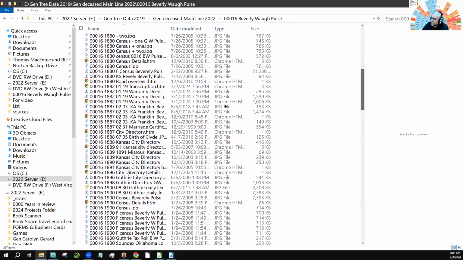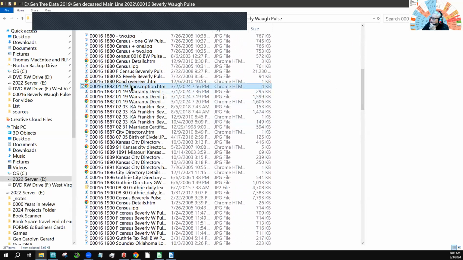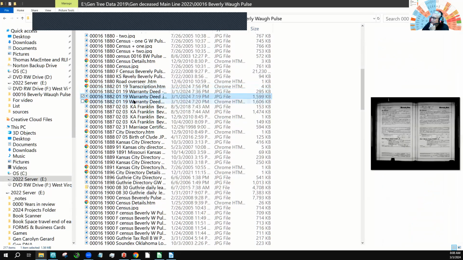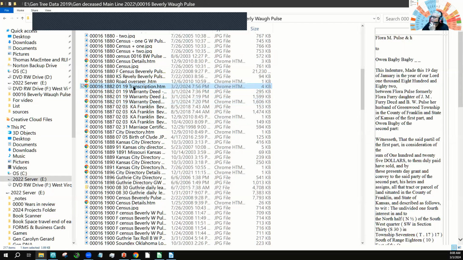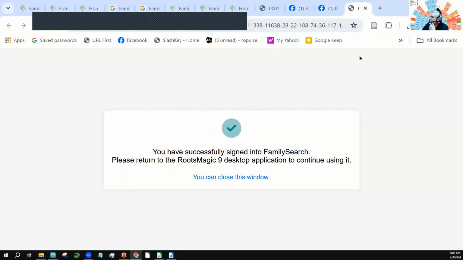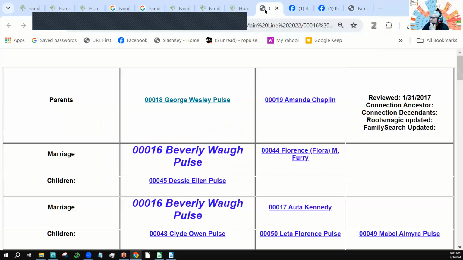And 1882, here we are. Here are the three files. I built a fourth file, which I'll show you in a minute, which took and deciphered the transcription so that I could actually use it. Now, that required an update to my timeline.